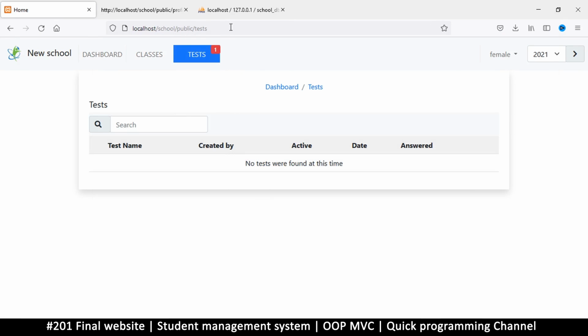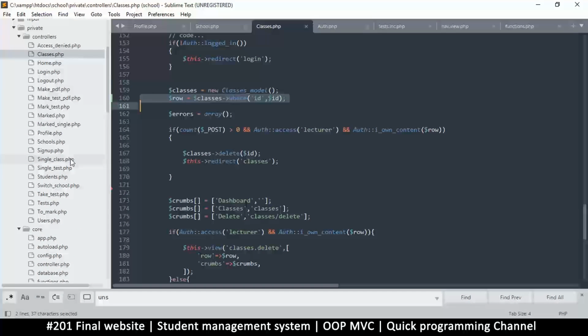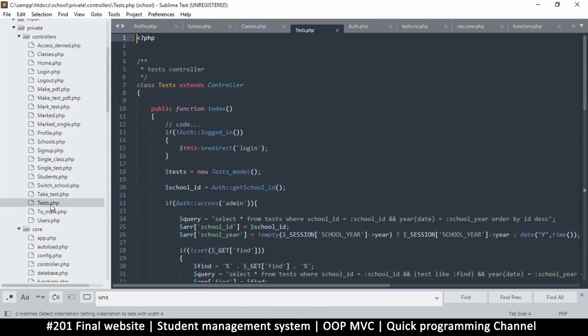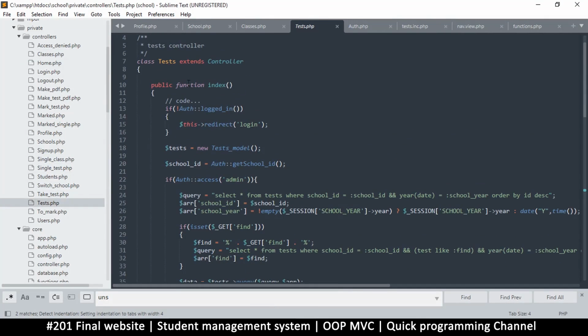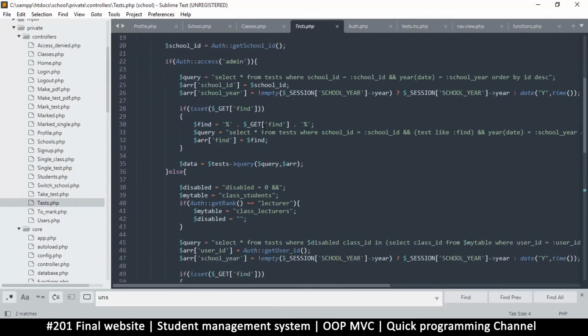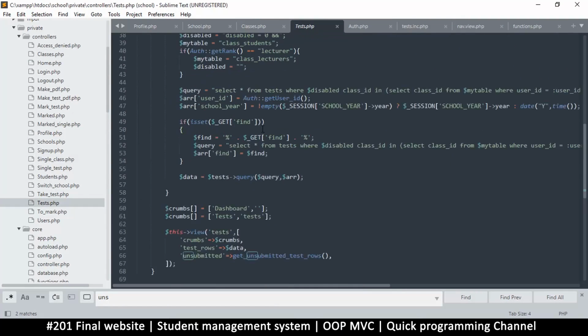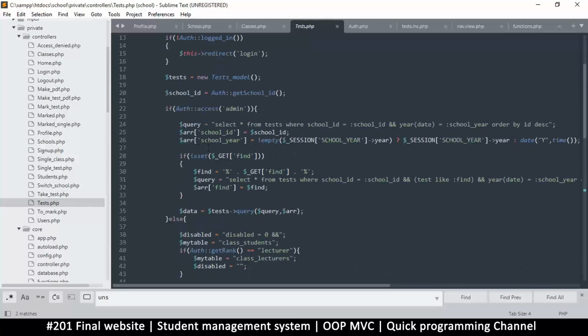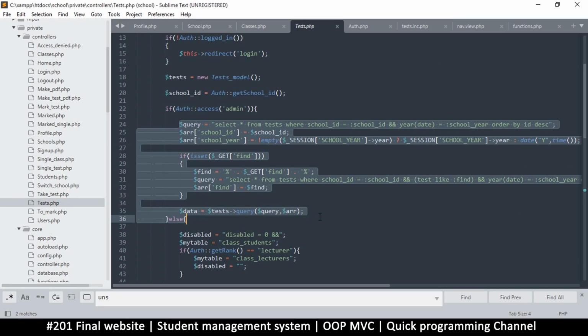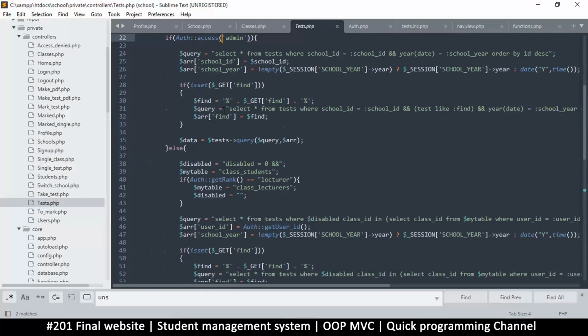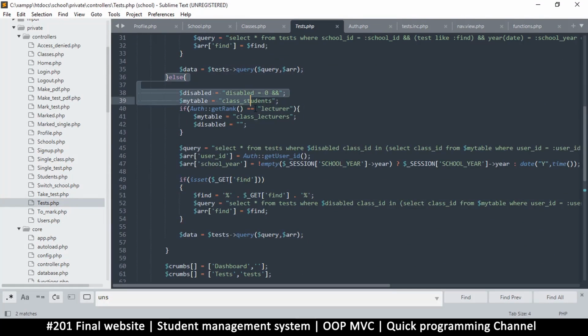So this is the tests controller. So let's try and go to the tests controller. So there we go, tests, there we go, yes. So obviously it's the index because that's the base function. It's the only function in here anyway. So here, if access is equal to admin, this is what we see, but we are not an admin, we're a student in this case, so it's on the else segment. So the problem must be somewhere right here.